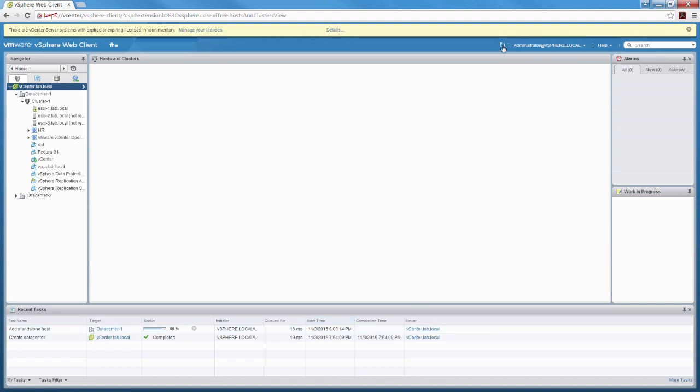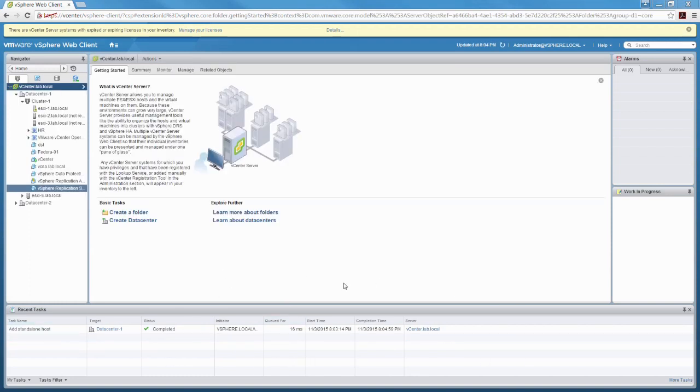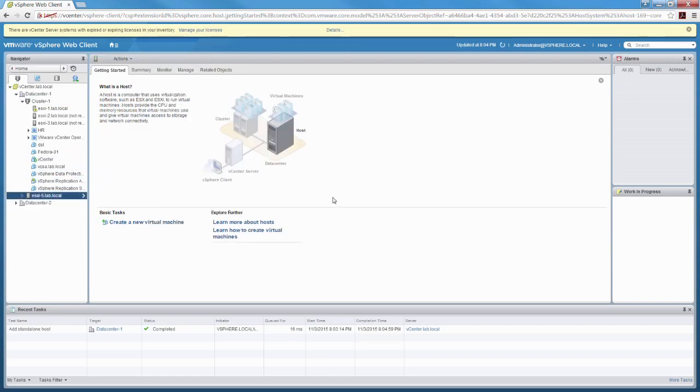Sometimes too, what we'll need to do is just hit refresh here, just to refresh the interface. Okay, so this is taking a few seconds. Okay, so this is now completed. Our host has been added to our infrastructure. If you notice at the bottom here, we have our ESXi 5 listed now. Okay, if we click on the drop down, we'll see our one VM that we have running on that.